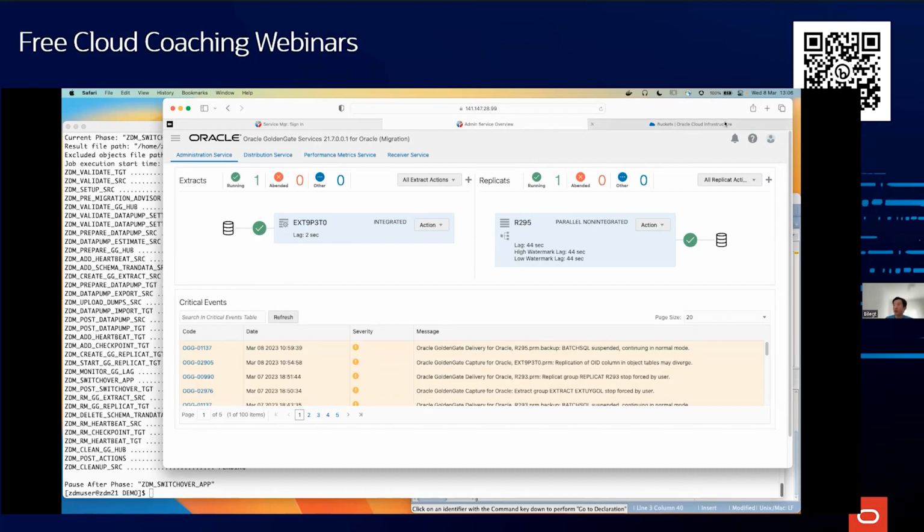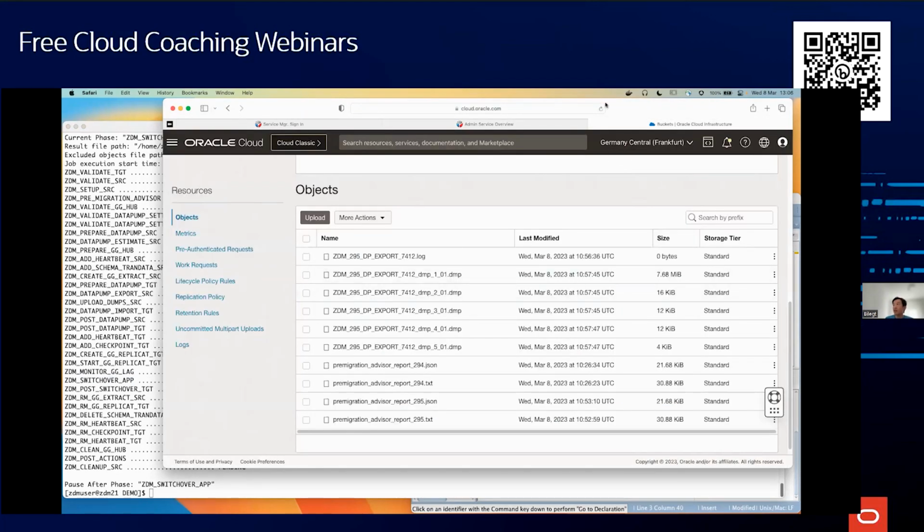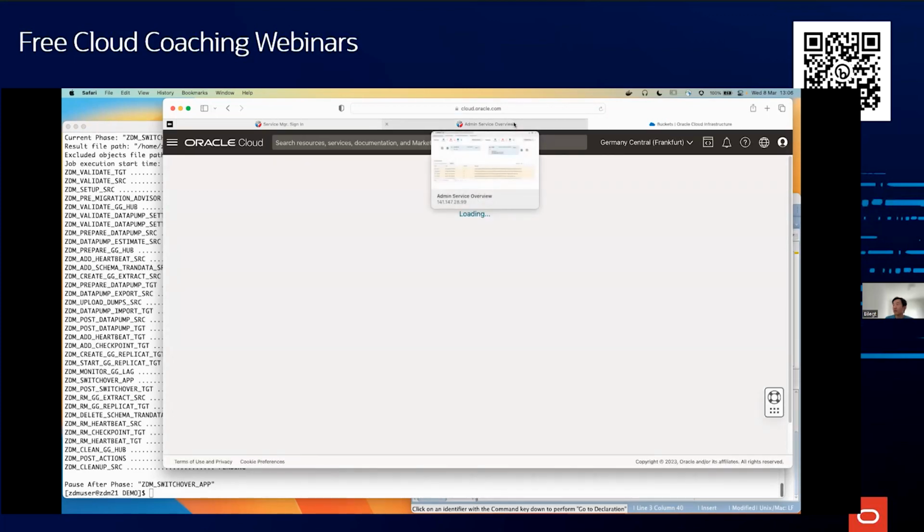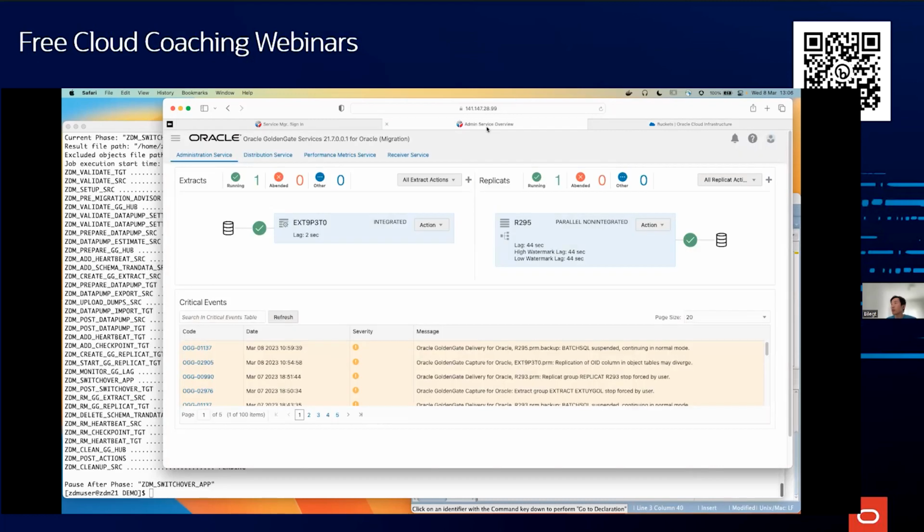If we refresh the bucket, we will probably see the dumps are gone now. After a few minutes it's going to stop the extract and stop the replicate, remove everything, finalize, and do the cleanup job.